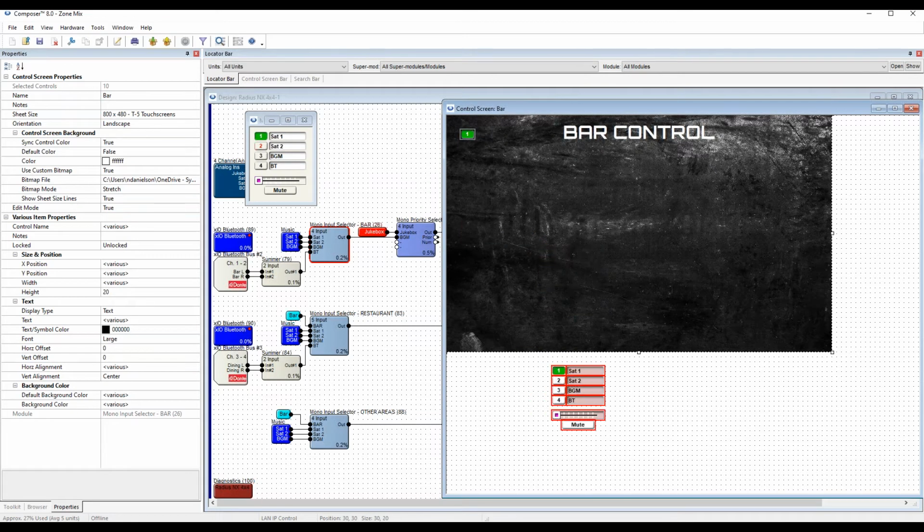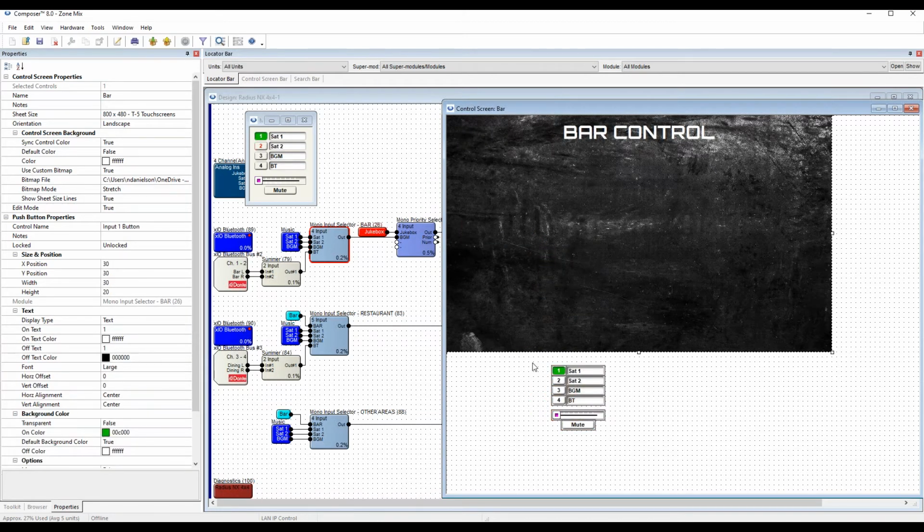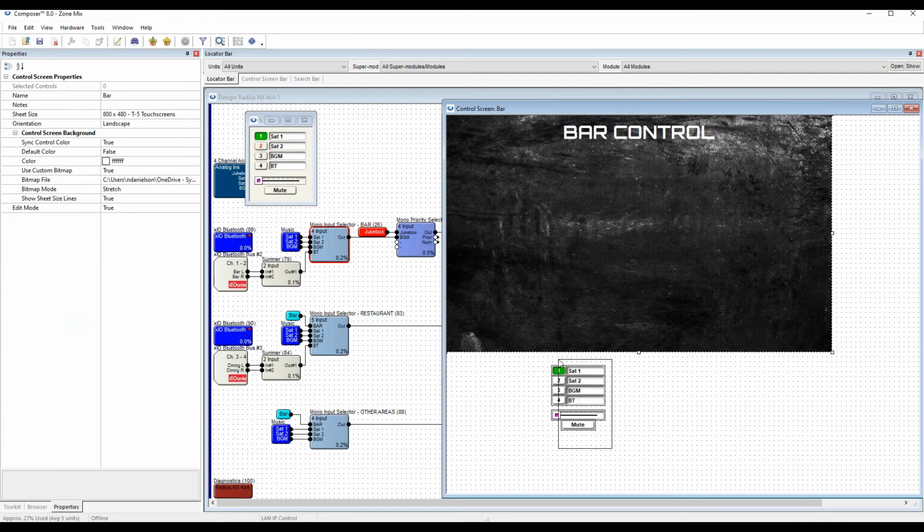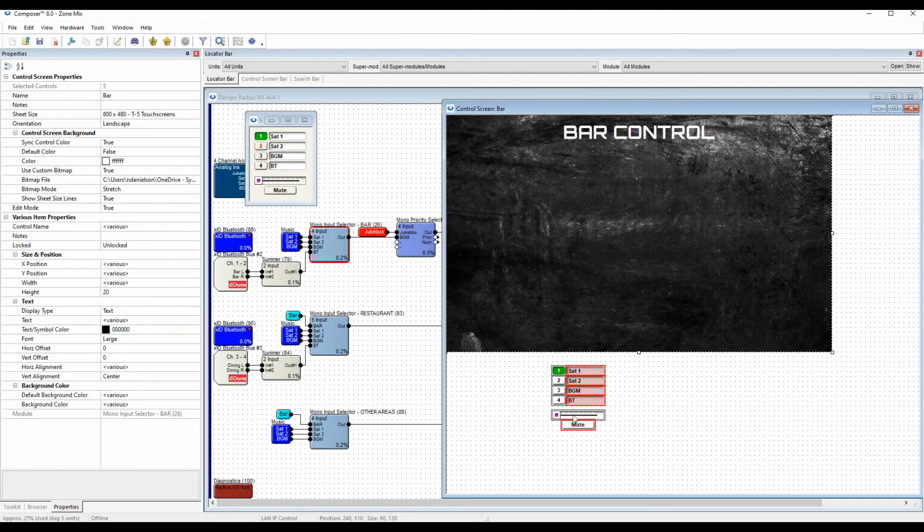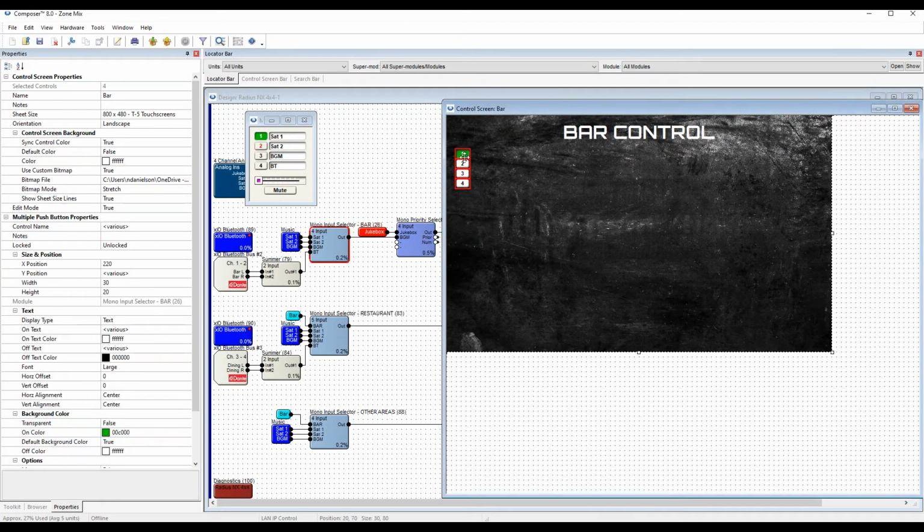So let me just kill off this first button. Now we only really need these buttons, 1, 2, 3, and 4 here. So let's just delete the other stuff. Everything came over as an object that becomes individual once you bring it over. So we can break up the module, hit delete on that. And from this point, we can just bring them up.